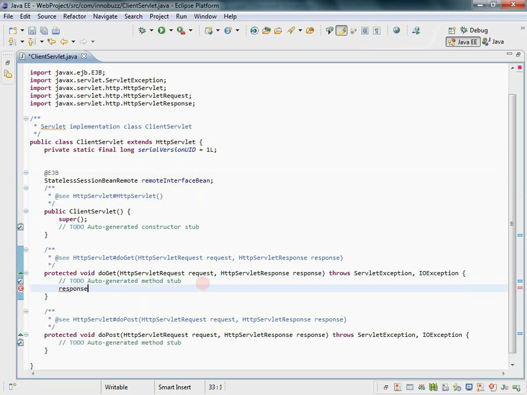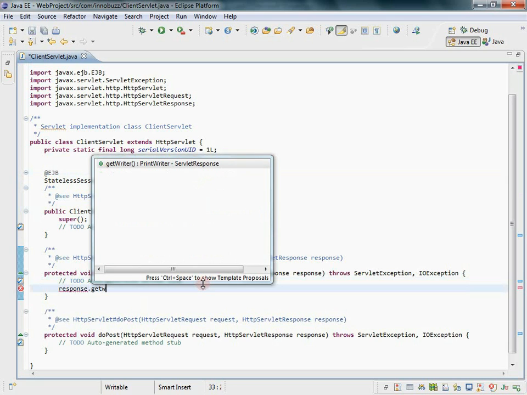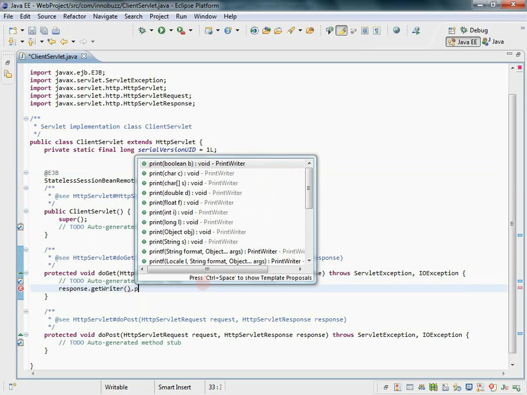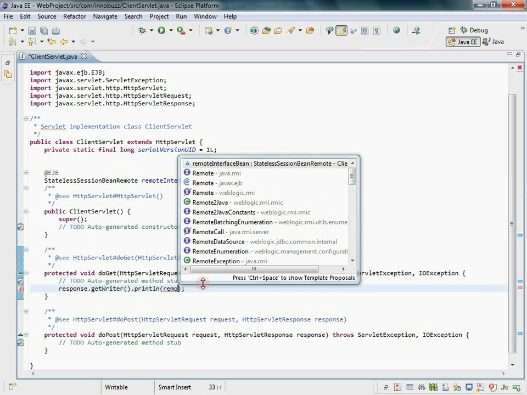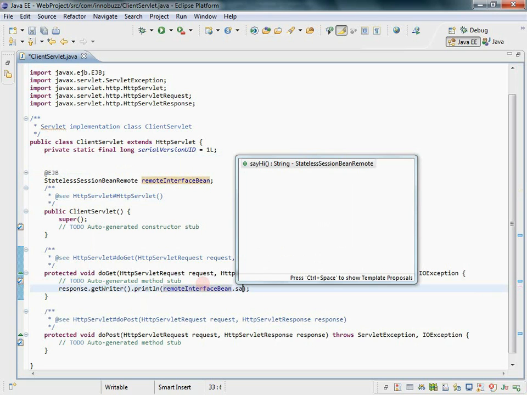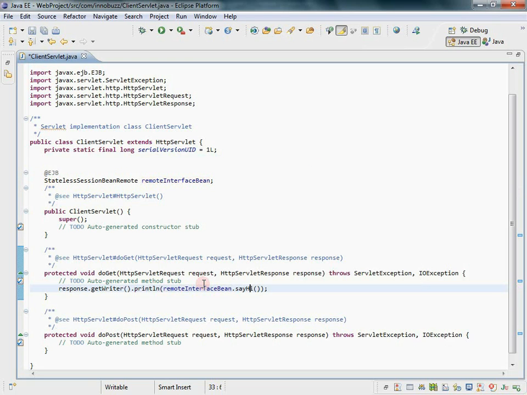So let's print this out from the remote interface bean accessing say. So here we'll also say hello from servlet client.